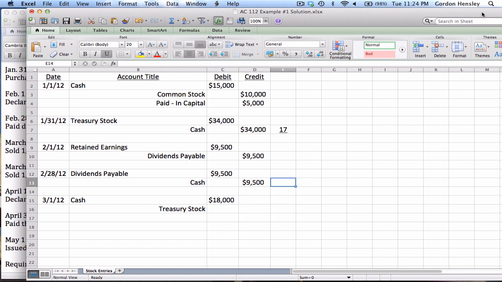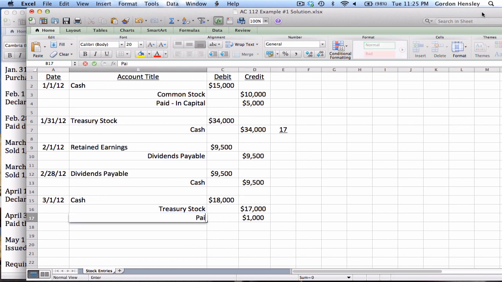Now if you back up here and look at this, remember this note. I made myself a little note there, $17. Back when I first bought that treasury stock, that's what I paid per share. So when I take the treasury stock out, I want to use that same price. So if I'm selling 1,000 shares, I had paid $17,000 for that. So there's a difference there of $1,000.